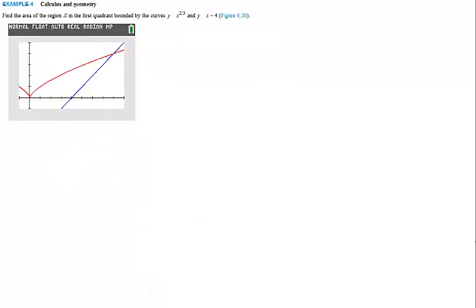We'll go to the next one. They're wanting me to find the area in the region that's in the first quadrant, and that would be this. Note that if I try to integrate with respect to x, I've got an issue because I have the red one on top here and then the x-axis, and when I get to here I have both the red and the blue. I'd have to break that up, and it'd be a bit tricky.